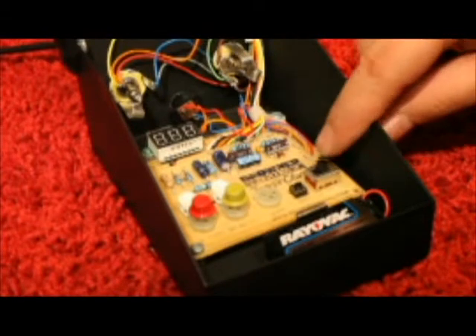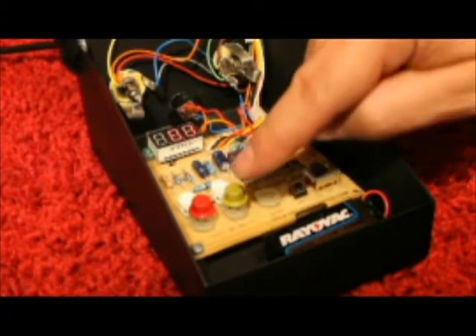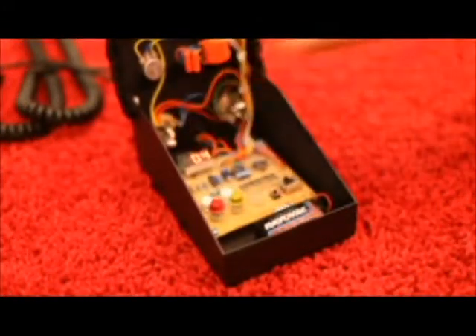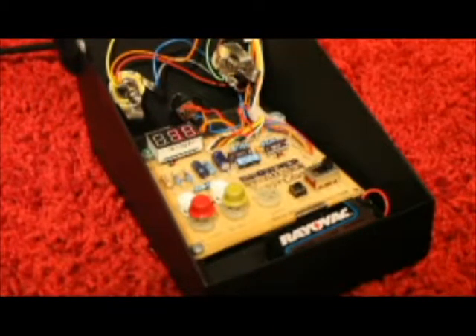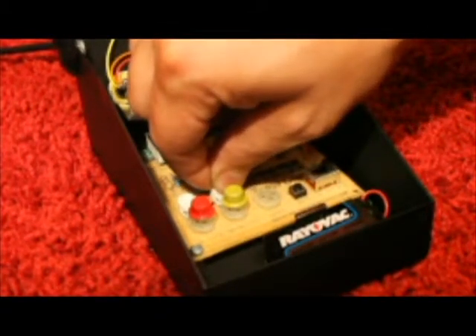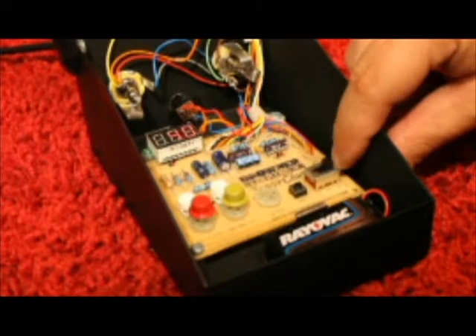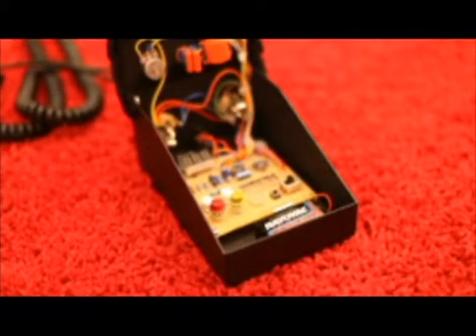Here's how it works: you flip the switch to the left position — we're talking about the first transistor, the fuzzy one. Turn the dial above the transistor, and when the voltmeter reads 0.4, that transistor is set. Throw the switch all the way to the right — that's the second transistor, the squishy one. It has its own dial, and at the top you can see the reading. All you have to do is turn the dial until that reads 4, put the switch back in the middle, and you're done.